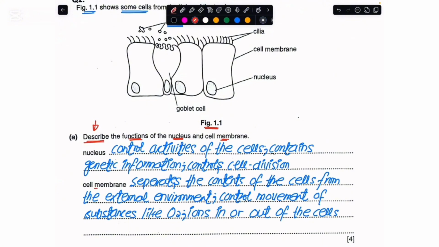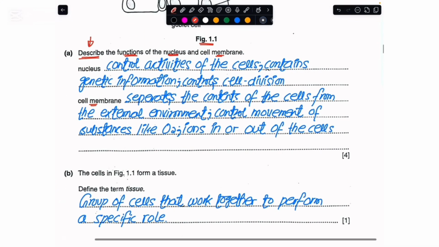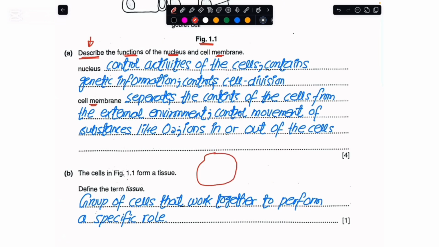If we were to talk about the cell membrane, if I just make the diagram, here we have the cell, and for the cell we have the cell membrane. We know that this cell membrane is a partially permeable or selectively permeable membrane. So only the useful materials would be allowed to enter these cells. At the same time, we have this cytoplasmic content within a cell that we would like to keep intact, and we would not allow it to leak out of the cells. So if I have to control the entry and exit of substances, and keep the cytoplasm or the cellular content like the mitochondria intact, I would need this cell membrane.